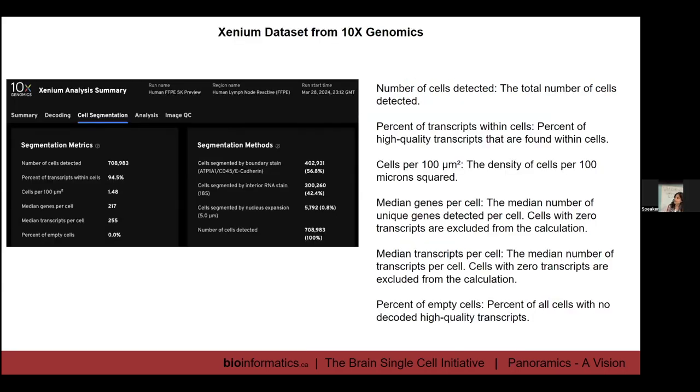The next section is cell segmentation. It gives you some parameters like the total number of cells detected and the percentage of the transcripts within cells, which you want to be high, of course, and the percentage of empty cells. If you get any error on the run, you will get, for example, a high percentage of empty cells. If you select to do the cell segmentation method, you will get three parameters here showing the percentage of cells stained by DAPI or interior staining or cell membrane staining and the total number of cells stained.